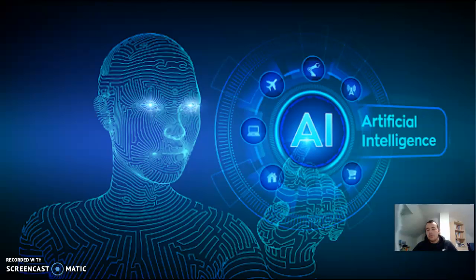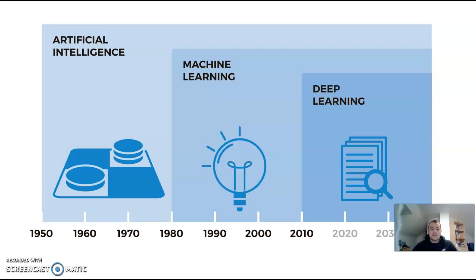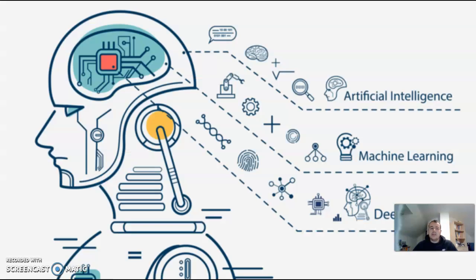Artificial intelligence appeared in 1950 with the work of Alan Turing, who wondered if a machine could think. Deep learning appeared in 2010 and its growth has been exponential. Deep learning is a type of artificial intelligence derived from machine learning where the machine can learn by itself, unlike programming, where it simply executes predetermined rules.